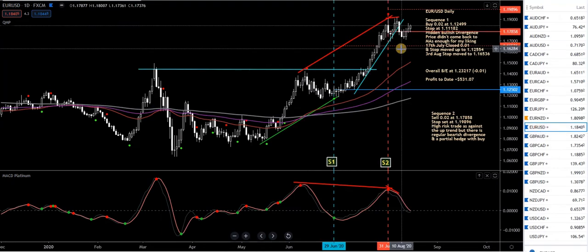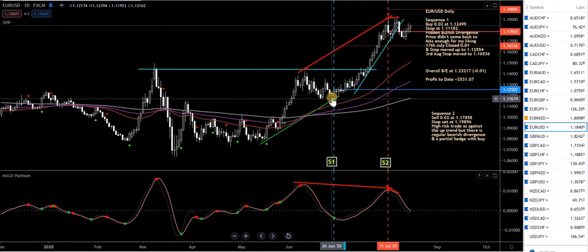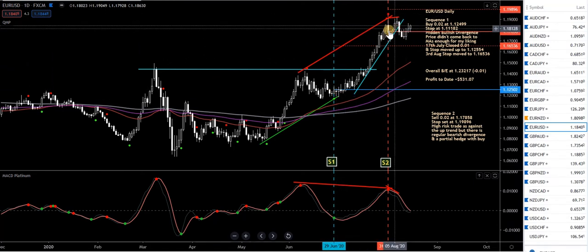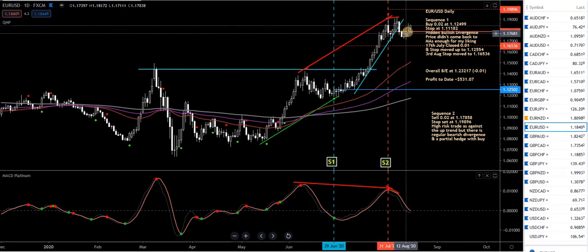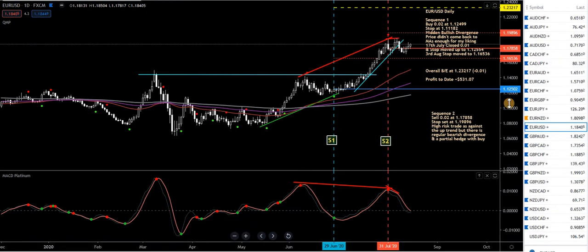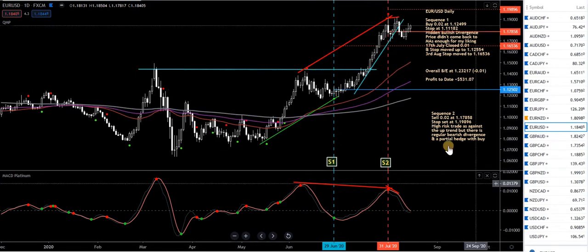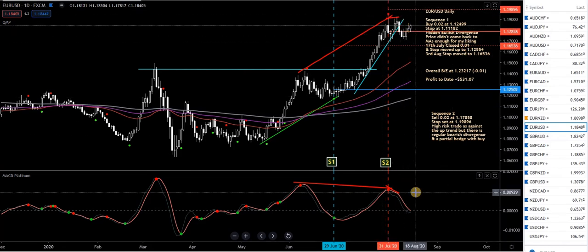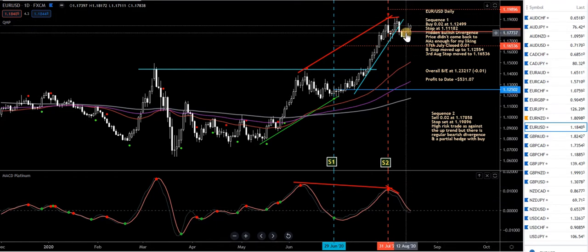Euro seems to be on the move up, and here is again Euro USD in a buy here, stop in place there, in a sell here. It sort of went against me, came up, came back down, now it's going back up again. Yeah, MACD Platinum's touching the zero level. I think my break-even level's up really high. Overall break-even for both trades is way up here, which is good because we're negative 0.01. As long as we remain below that, it's all good. So that's the euro. The stop for the sell is up above the highs here, a fair way up. But if I got, say, a buy signal on the QMP filter, then I'd probably close the sell anyway.